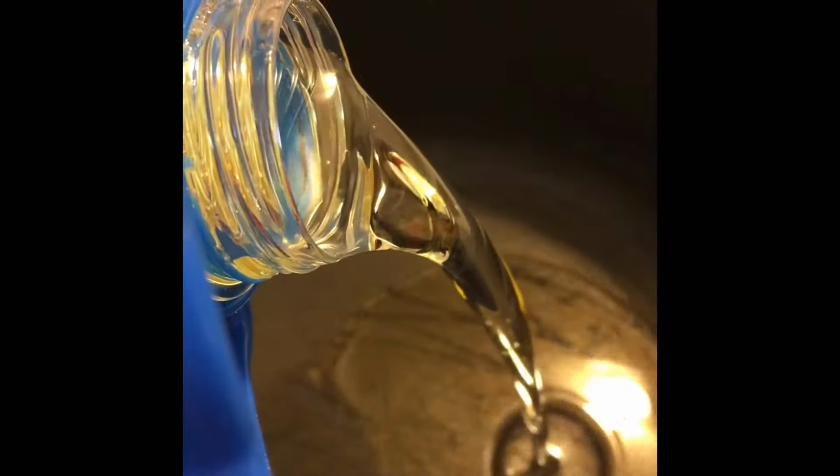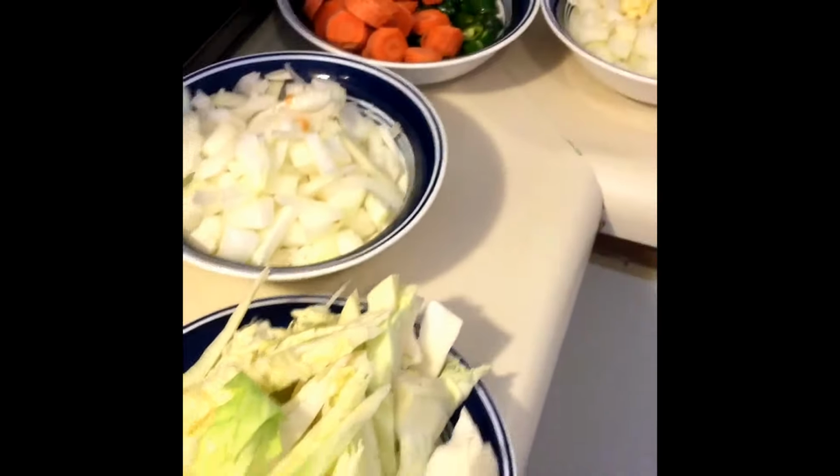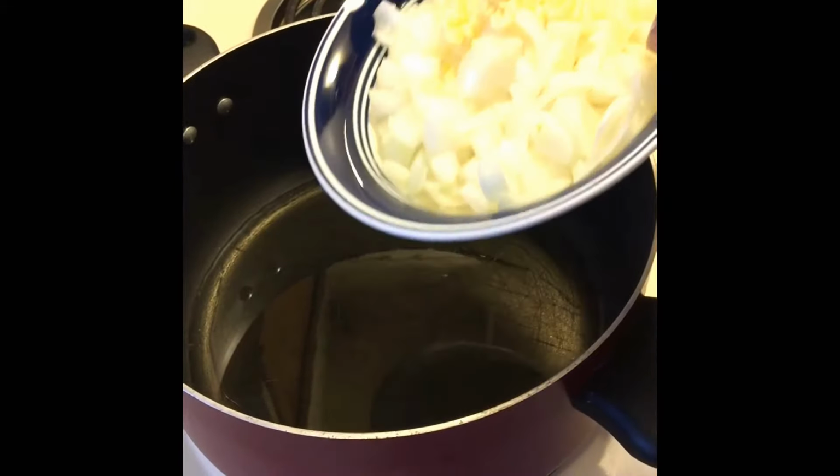So here I'm pouring the oil into the pot. Oh, this bottle is so heavy. Oh my God, be careful. And just some salt. So let's wait for the oil to be hot before we start making this delicious dish. Oh my God, I just love Africa with this diversity. So here we go, adding these onions and garlic in.